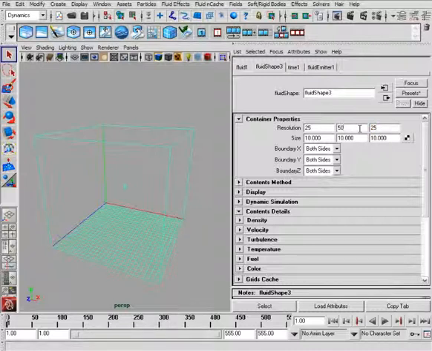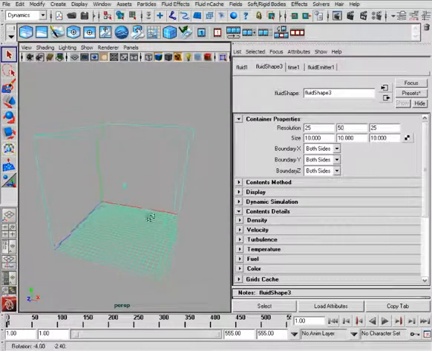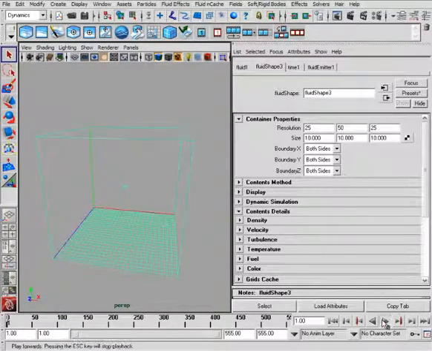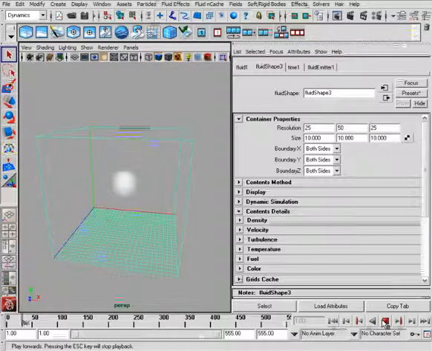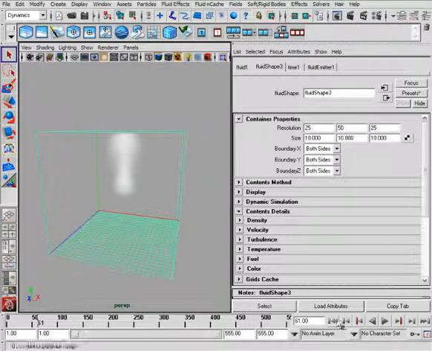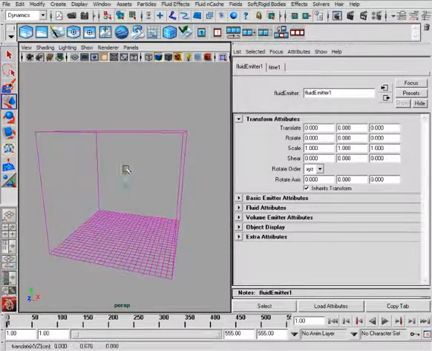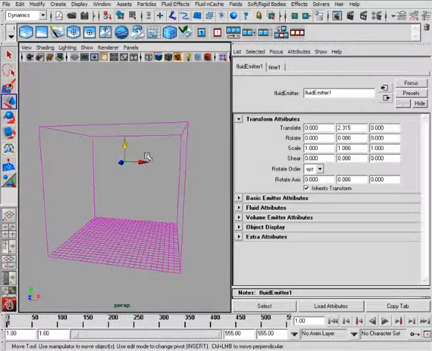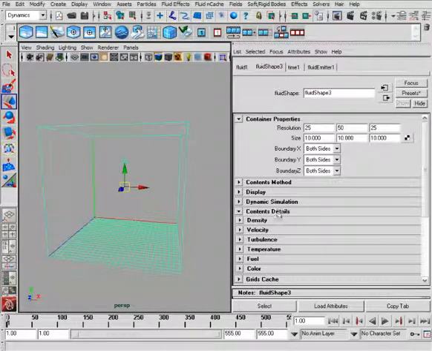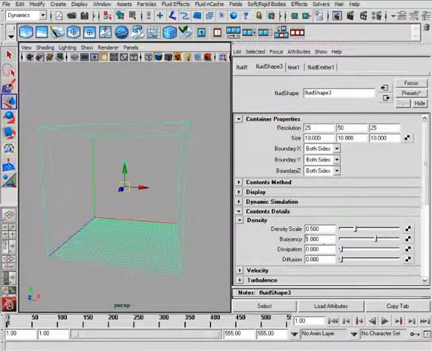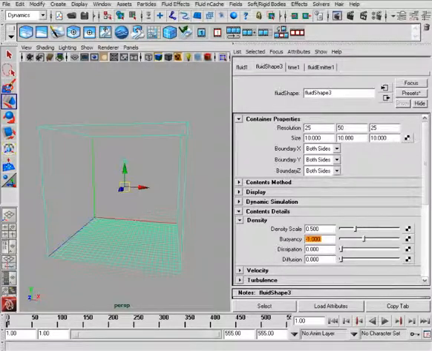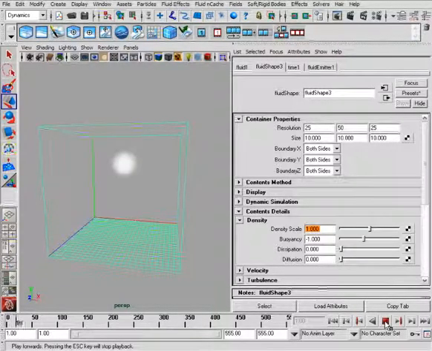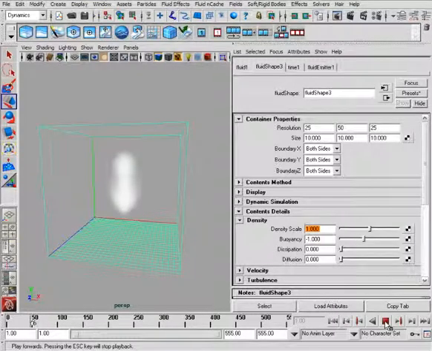Okay, and again, these are pretty low conservative numbers. We're just going to use this as a preview. All right, let's go ahead and play this back, and you'll notice that my particles do come out, but they hit the top of the surface, and we actually want them to sink. So let's move our emitter up a little bit, and if you remember, we're going to go into the density and do a negative buoyancy. Okay, and I'm also going to increase this scale to 1. All right, so what we should end up with are some particles that come out and hit the ground.